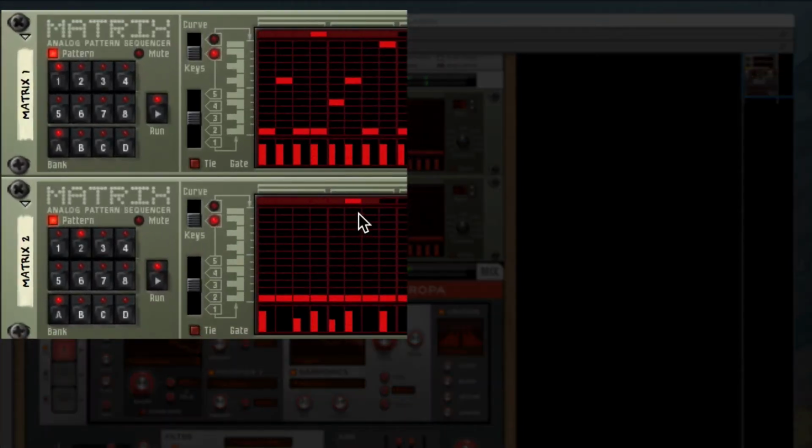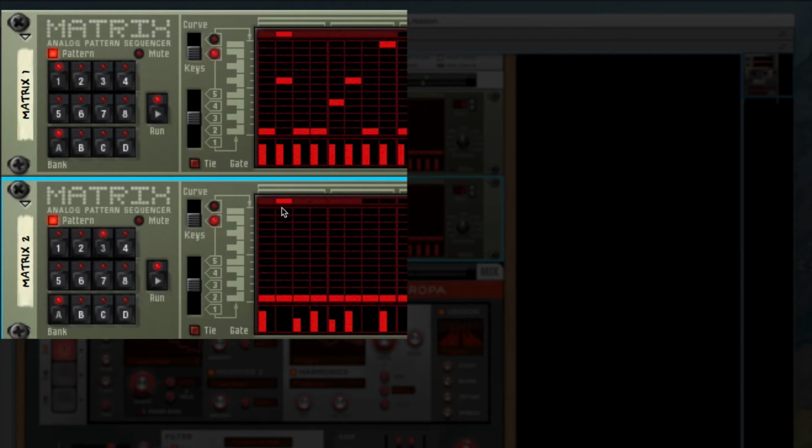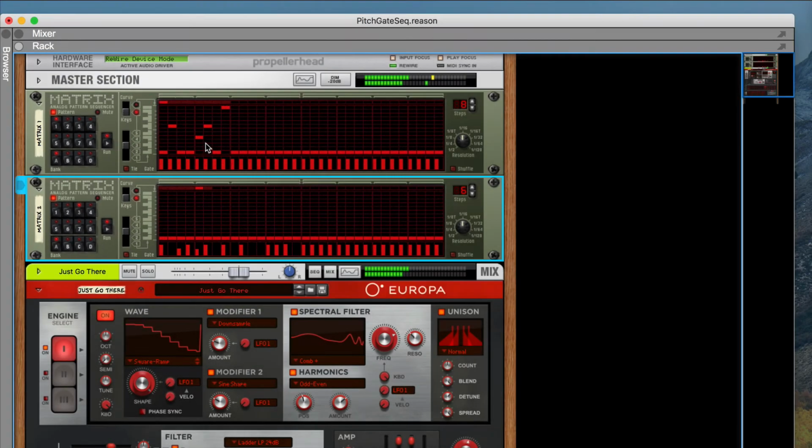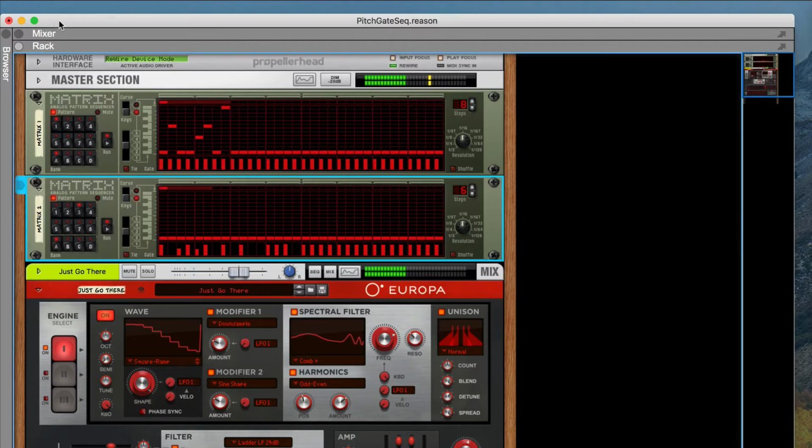So you can hear, I think this is 7. Yeah, the gate length is 7 for the pattern length being 8. Take it down to 3. To 2. How about back up to 6? Same basic idea. Two sequencers, one running pitch, one running gates. Vary the length of either one of the sequences. Have it drive a synth. Alright, so that can be done in Reason as well.